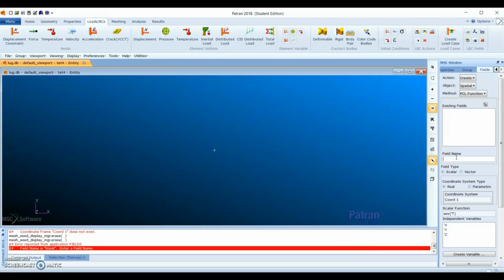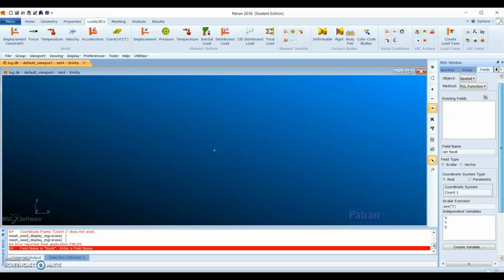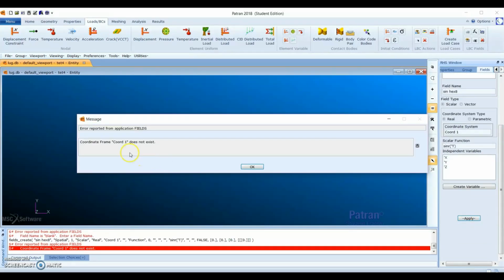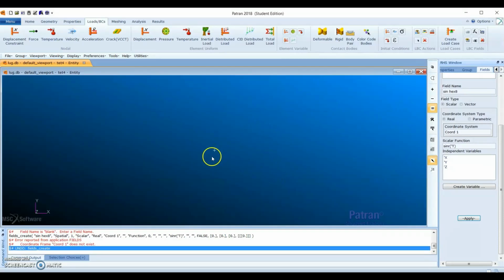So suppose we write that name. Then we choose coordinate 1 and we click apply, but the error says coordinate frame 1 does not exist, and clearly it doesn't because I don't have the file and the piece.